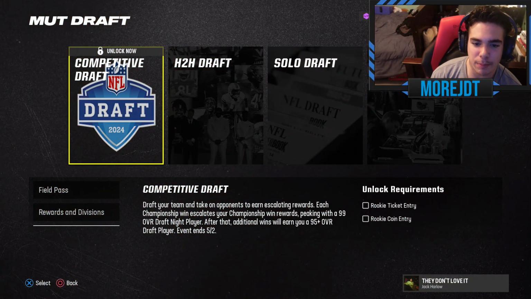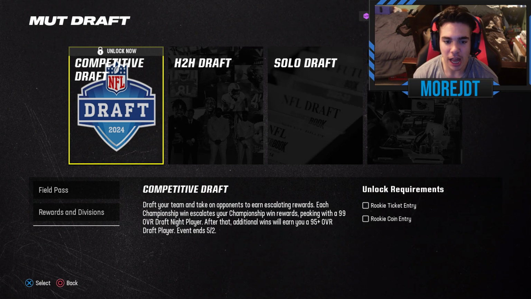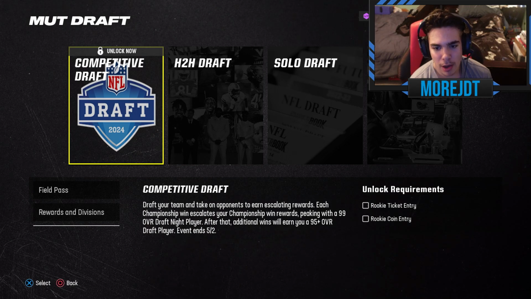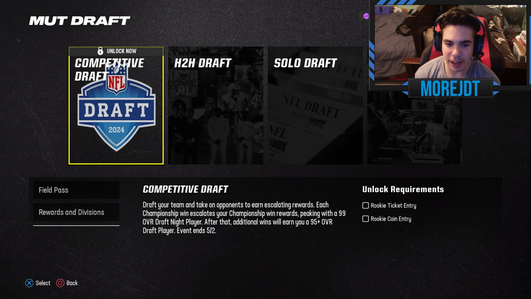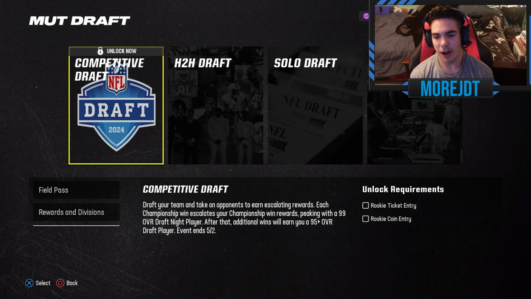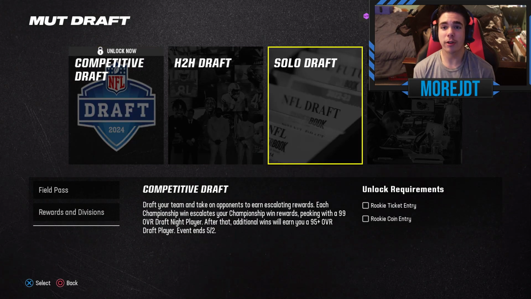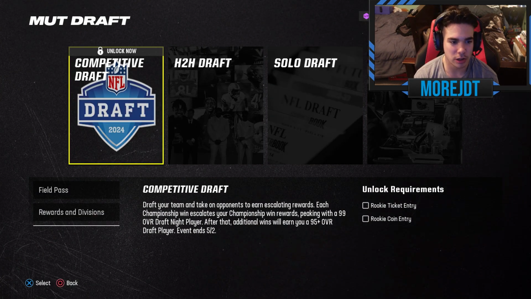Coming back now to the game, we have competitive draft. Draft your team and take on opponents to earn escalating rewards. Each championship win escalates your championship win rewards, peaking with a 99 overall draft night player. After that, additional wins will earn you a 95 plus overall draft player. Event ends 5-2. So yeah, I already did it once. I already drafted my team once. I got 4 wins out of 5. I lost the last game.